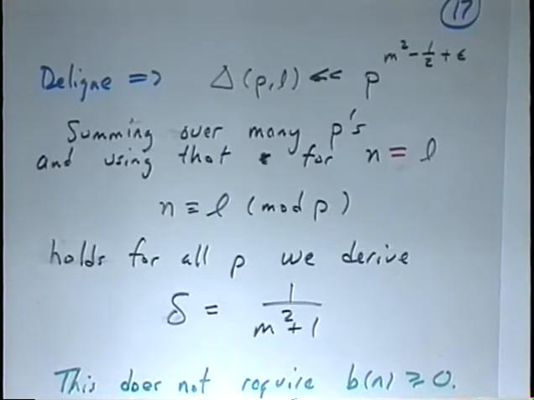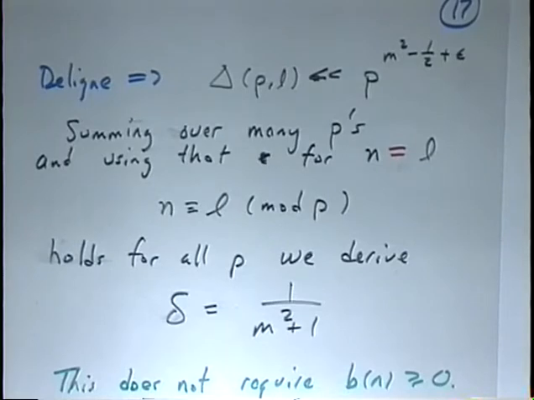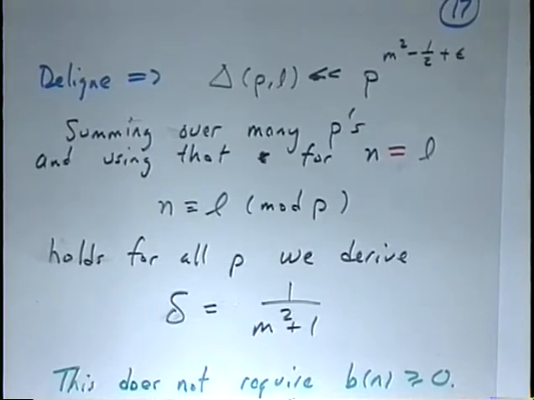And when you add all those together, you make use of the fact that if n is equal to L, then n minus L is divisible by every prime. That's a crucial fact. So the term that you're interested in is repeated. And the fact that it's repeated allows you to get an estimate for the individual term. No positivity is used here. But anyway, you rederive the same bound over Q, in this case, that you get from Landau's lemma.